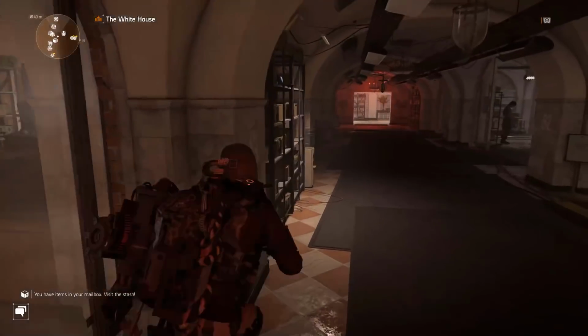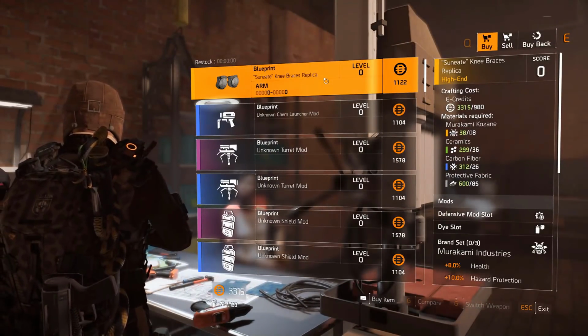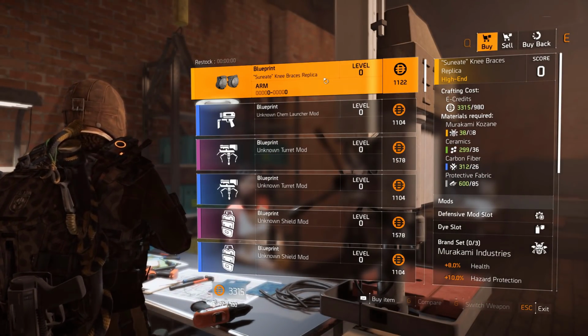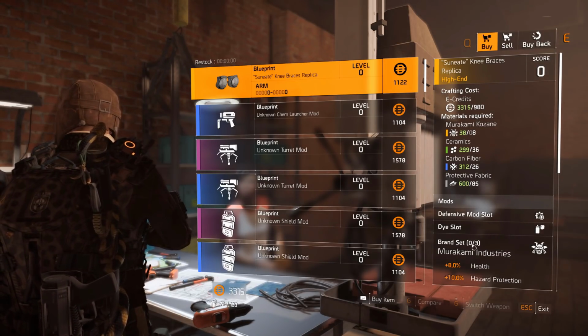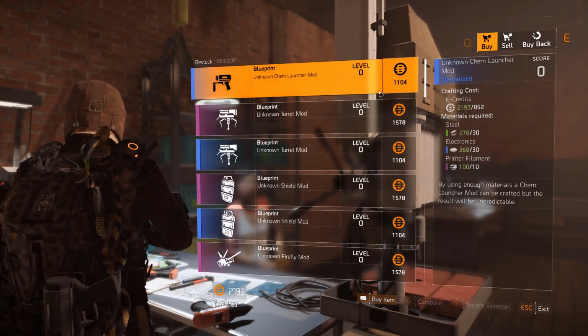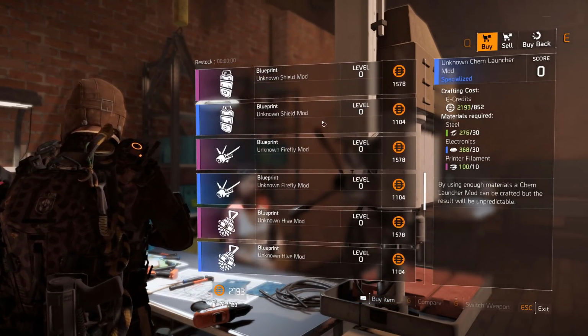So come over here, we're going to look at the crafting bench. Now, I think we've got some knee pads this week. Yeah, I've got Sunate knee braces replica. So I just buy all of them. Murakami Industries right there. So just buy everything. It could be different for you guys. It probably is different. I think it's different for everyone every week.